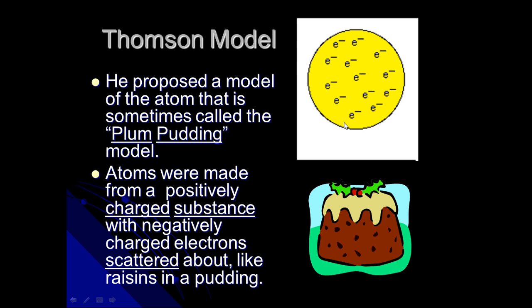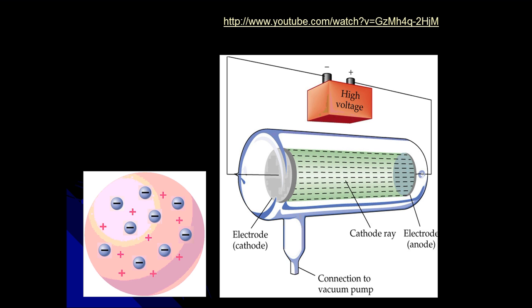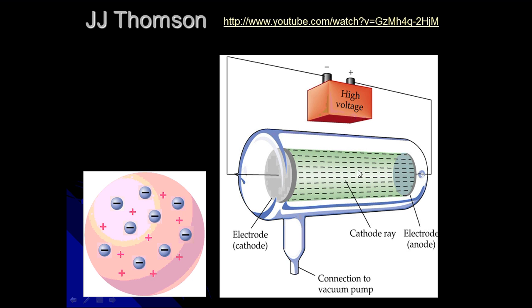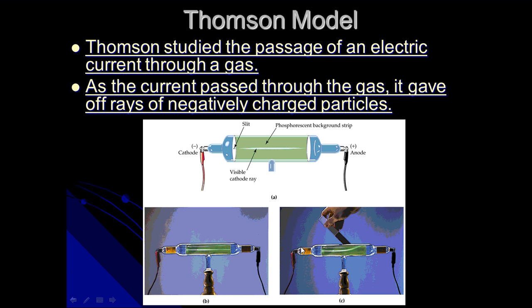Okay, so how did he come up with this idea? A little bit more on this was the conclusion of his experiment, but how exactly did he get here from that cathode ray experiment? What he found was that this cathode ray had a negative end and a positive end. Let me go back to this image. What he found was that if he had charged plates, if nothing was there on this tube, nothing would happen. But if you put a charged plate or a magnet, it would always bend towards the positive side.